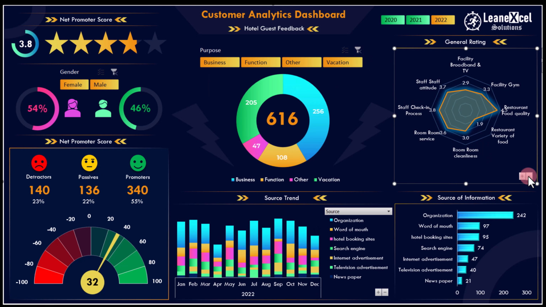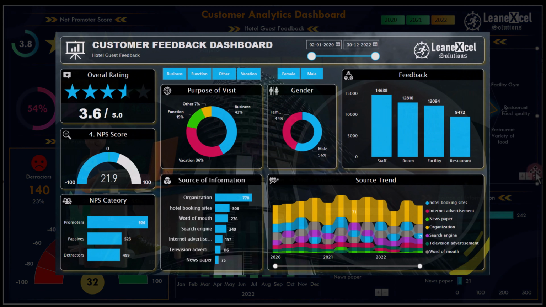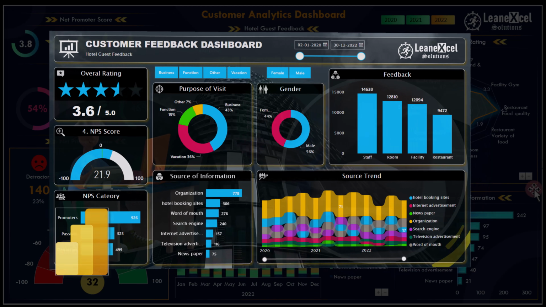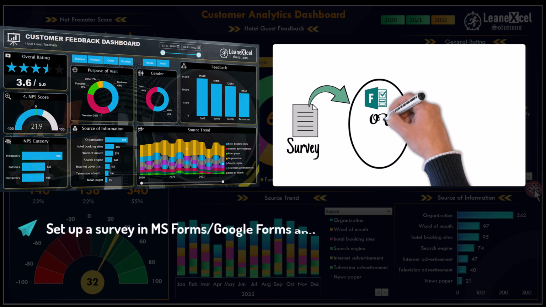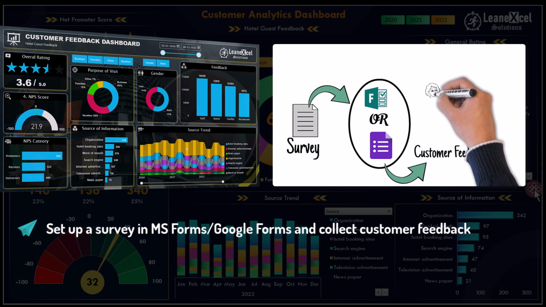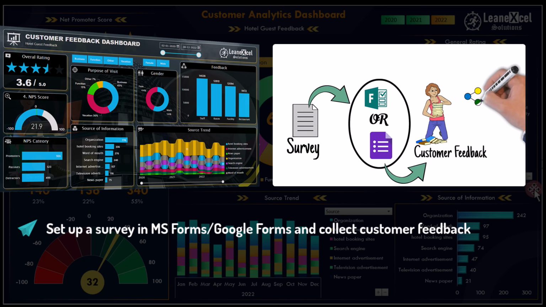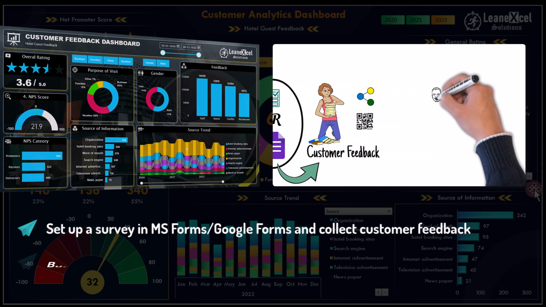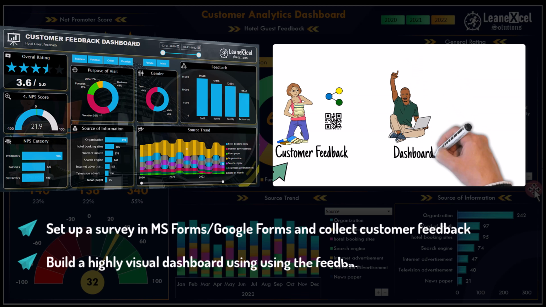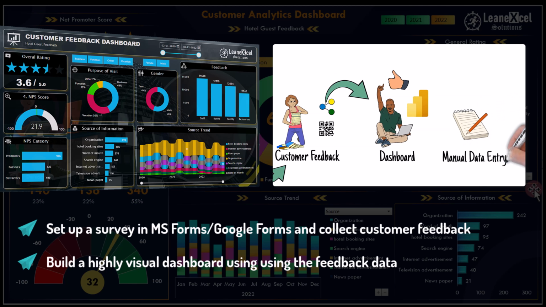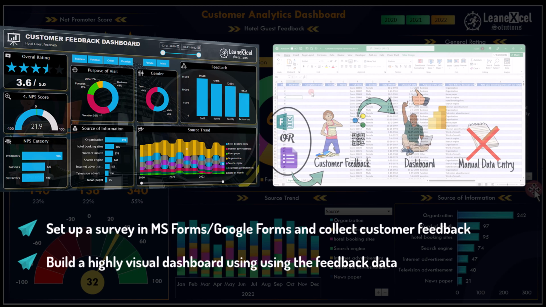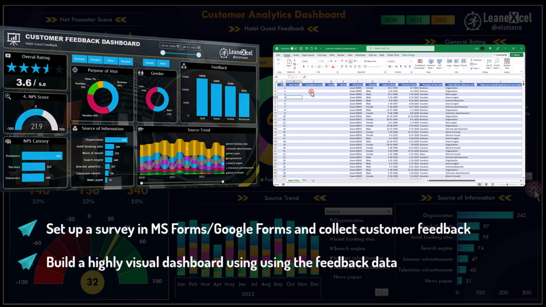In an earlier tutorial, a similar dashboard was created in Power BI using the same input data, in which it was demonstrated how to set up a survey in MS Forms or Google Forms, and collect customer feedback by sharing a feedback link or QR code. Build a highly visual dashboard that uses feedback data without the need for manual input in order to gain more insights. The same input data will be used for this dashboard as well.